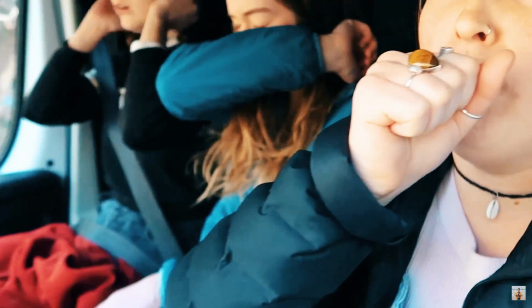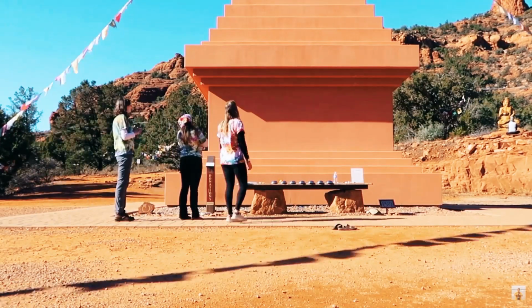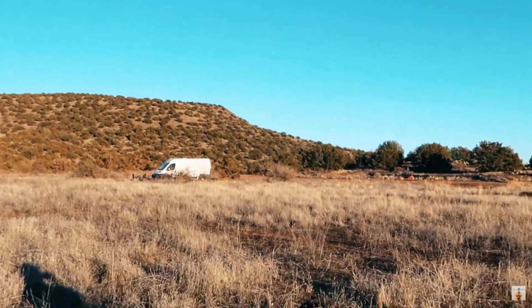I think that part of me leaves with her every time she takes the van out, you know, and I get to experience it through the photos and the videos she sends us, and I'm all for it, because we live in such a confined box, you know, and once you become an adult, let's just call it that, a job ties you down or whatever is your anchor, you lose that opportunity to go experience the road where nobody sees.